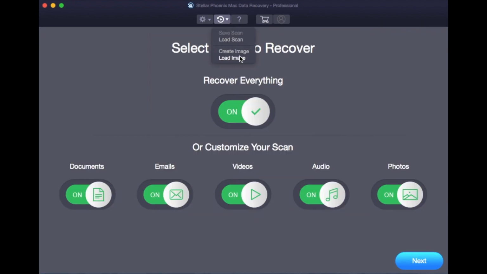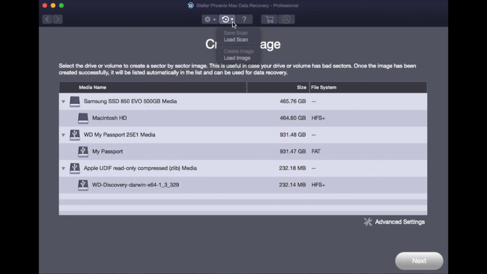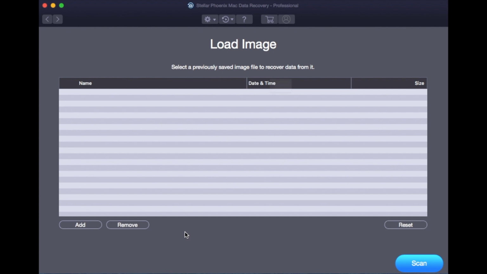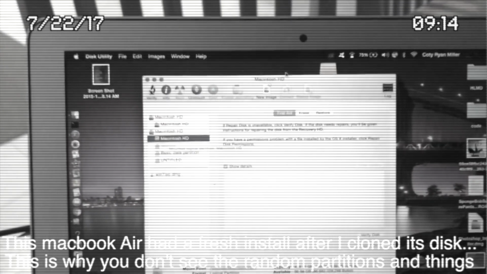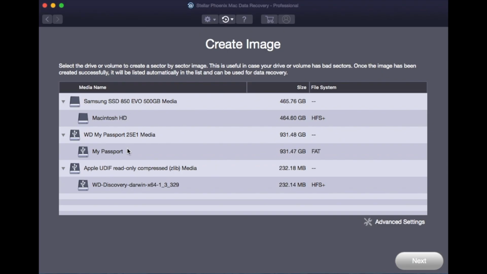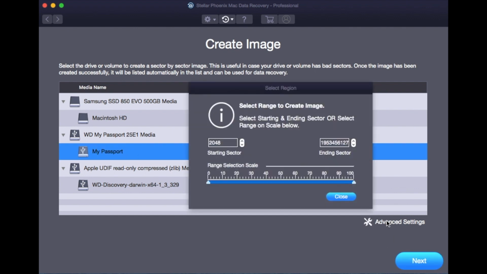Now, one nice bonus of this software that I was pleased to see is the ability to create and write disk images from or to your disks, which is a great feature, seeing as ever since macOS El Capitan, we've seen Disk Utility slowly become more and more anorexic, as I've mentioned in a previous video. Man, I miss this old Disk Utility. I don't know why Apple changed it to the weird crap they have now that doesn't work half the time. And the best part is, it's also very specific. It'll allow you to grab as much or as little of the sectors of the disk and create an image from it as you want.